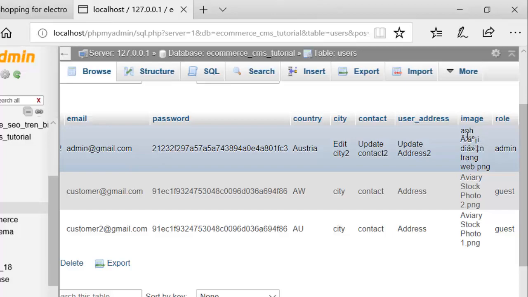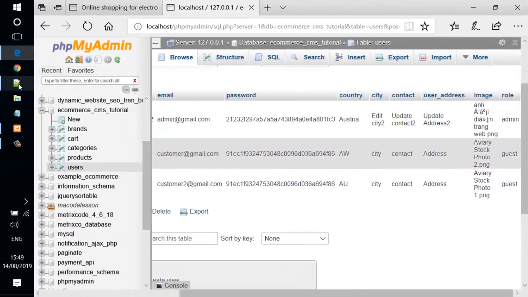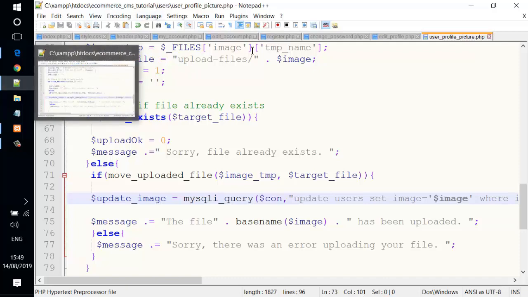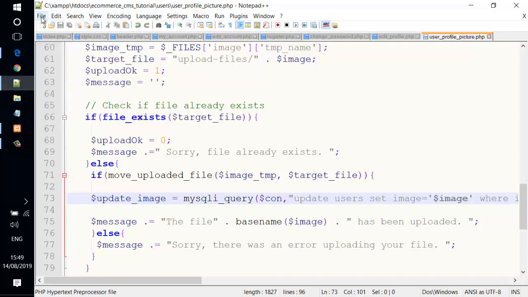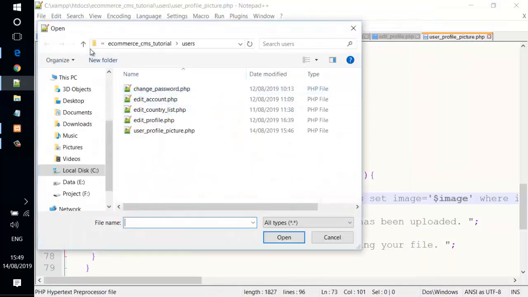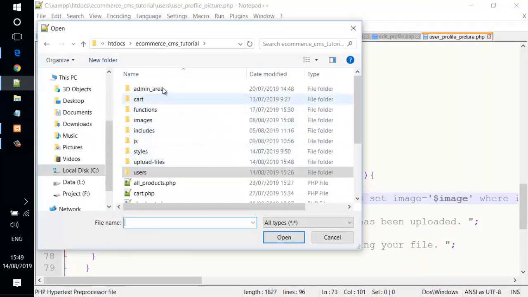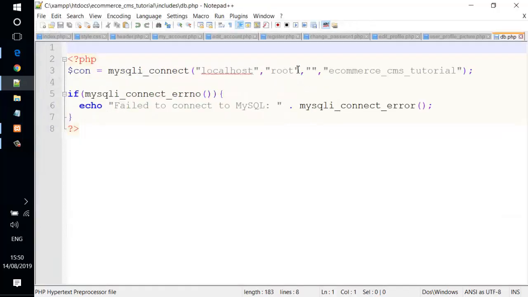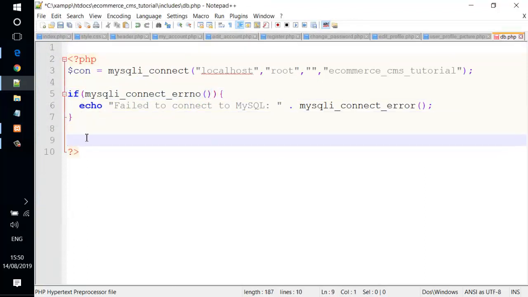To fix this error, we come back to the database file .php and go into the function.